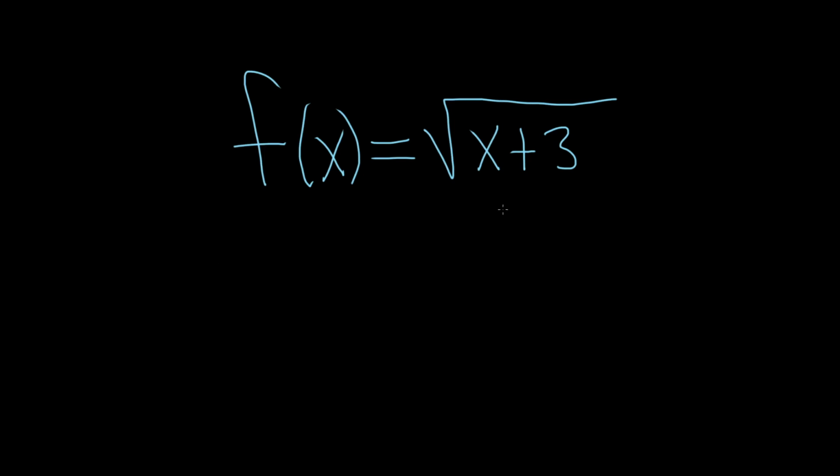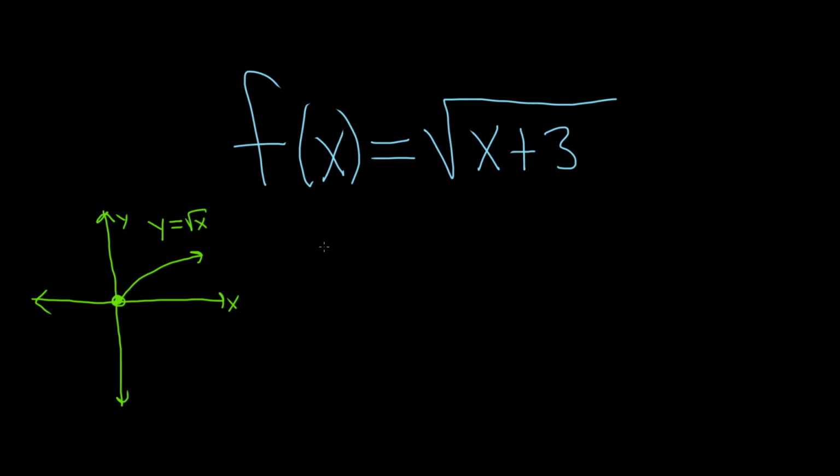Hi everyone, in this problem we're going to give a rough sketch of this function. So we'll start by giving a rough sketch of the square root of x. The square root of x looks something like this. Here's the x-axis and here's the y-axis. It starts at (0, 0), and then it just does something like this. So that is the graph of the square root of x, just totally worth memorizing.